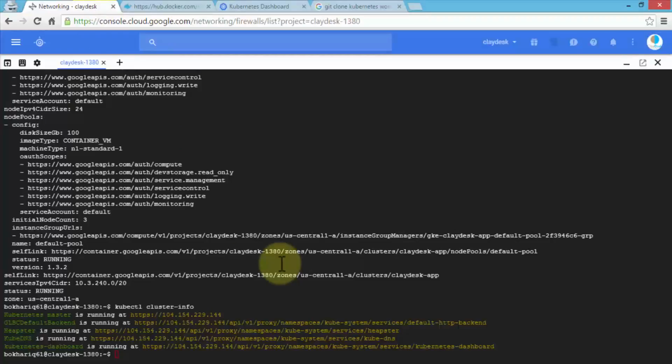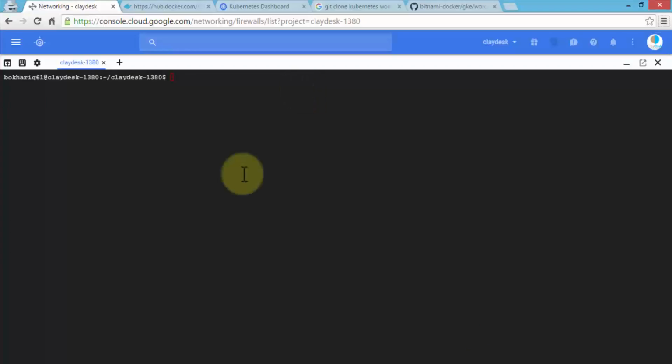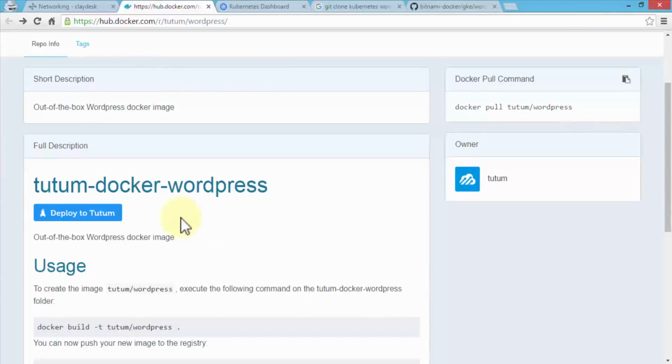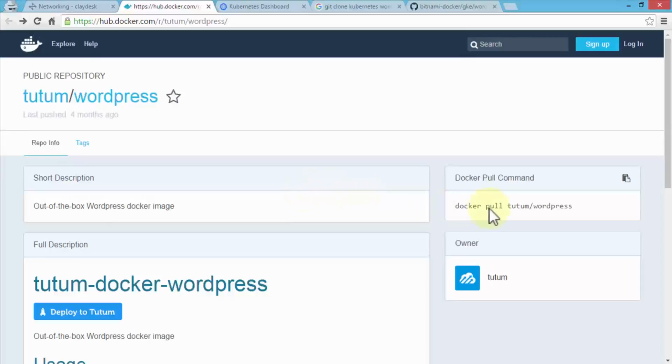What we're going to do is clone a WordPress repository and bring that all into our cluster. Once the cluster has been created, next we need to basically create a pod and place the containers within the pod. So let's go ahead and run the kubectl run WordPress command and bring the image from the WordPress tutum. In other words, if I go to hub.docker.com and explore this repository called WordPress, I can pull the image directly using the docker pull tutum WordPress command. And again, this is a public repository, so you can take a look at this.